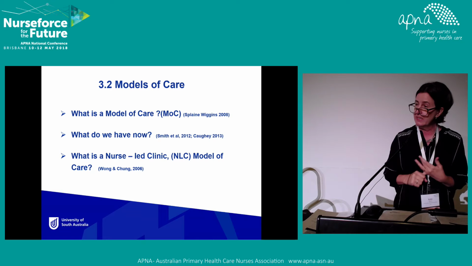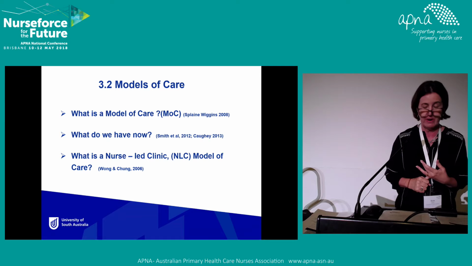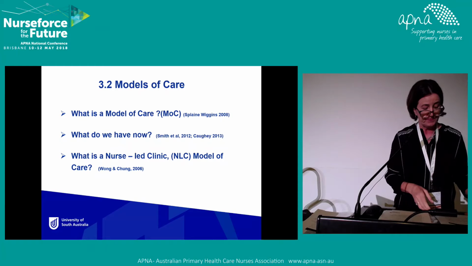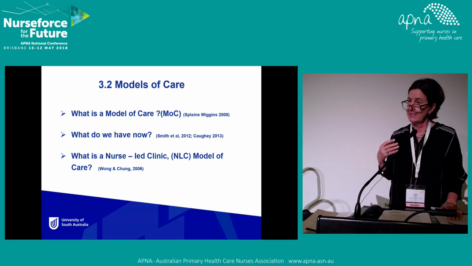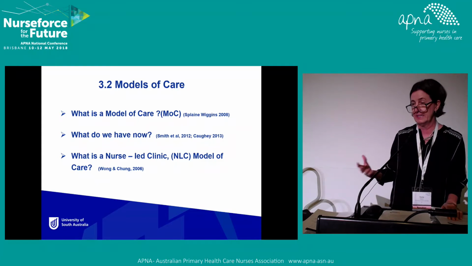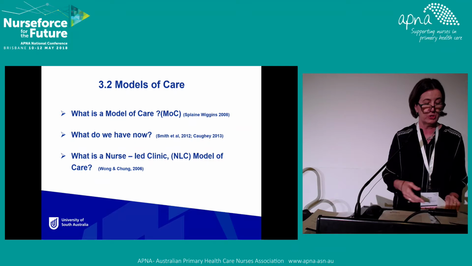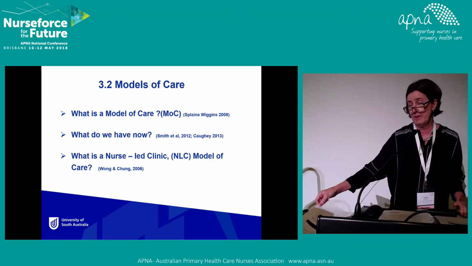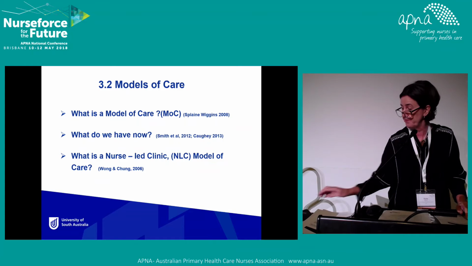And as well as those patient drivers for new models of care, politically and policy-wise, there are agendas calling for new models of care. So therefore you can see that this single disease model of care is not meeting these complex patients' needs. We need a new model of care, a nurse-led, collaborative, coordinated model of care. And I'll go on to talk about that a little bit more. There is a definition there by Wong and Chung, and there are a couple of other definitions within the literature as well. I'll let you follow that up if you want to.